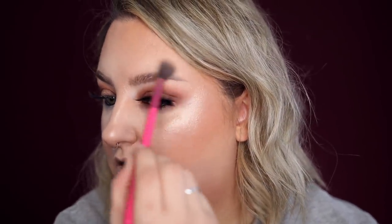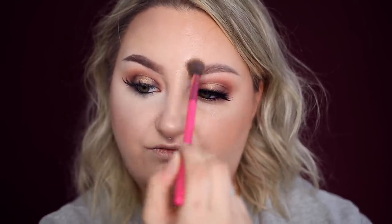I also like to take it up on my forehead a bit right here. I find that highlighting right here just looks really beautiful. Take it down on my chin, which I always used to do. Still my Cupid's bow, tip of my nose in here. And you know, I just find that it just adds such a beautiful glow. It looks so wet and dewy versus this side. I don't know, I just feel like it doesn't look as good.